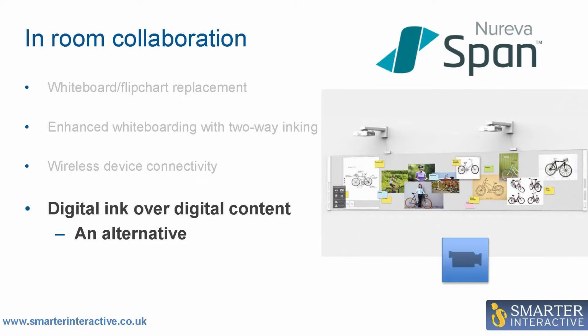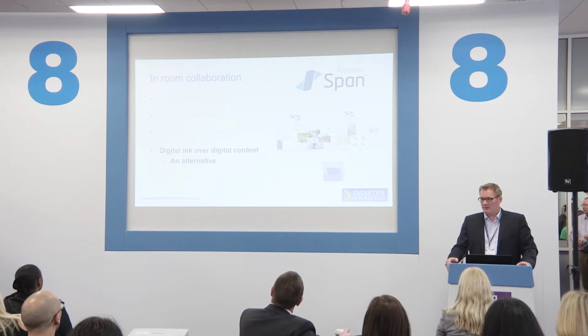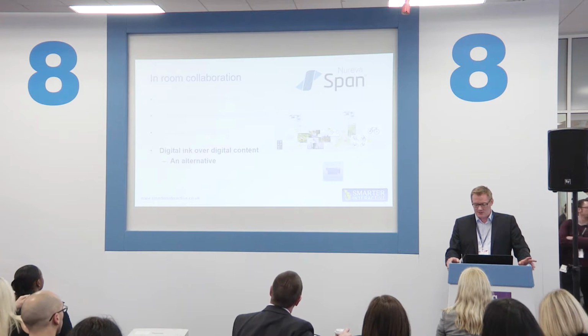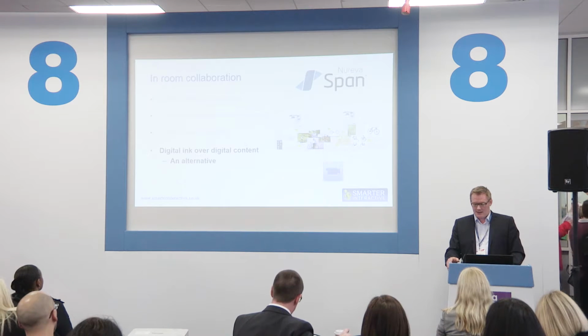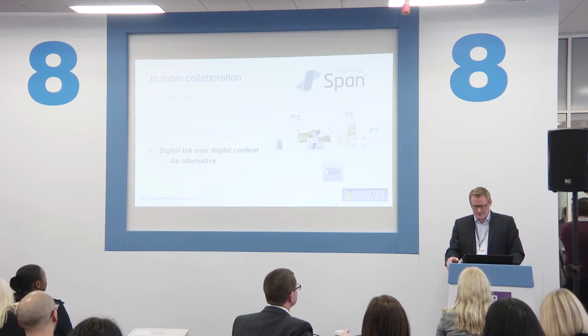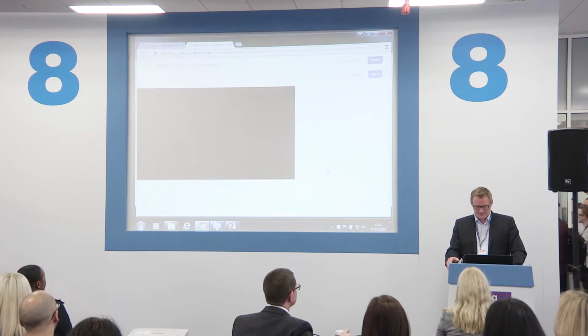I want to just quickly show you an alternative to this type of idea. So this is a brand new product onto the market. It actually launched in the UK last month. It's called New Raver, is the company. The product is called Span. So what you're looking at here is, I'll play the video and I'll explain it very quickly afterwards.